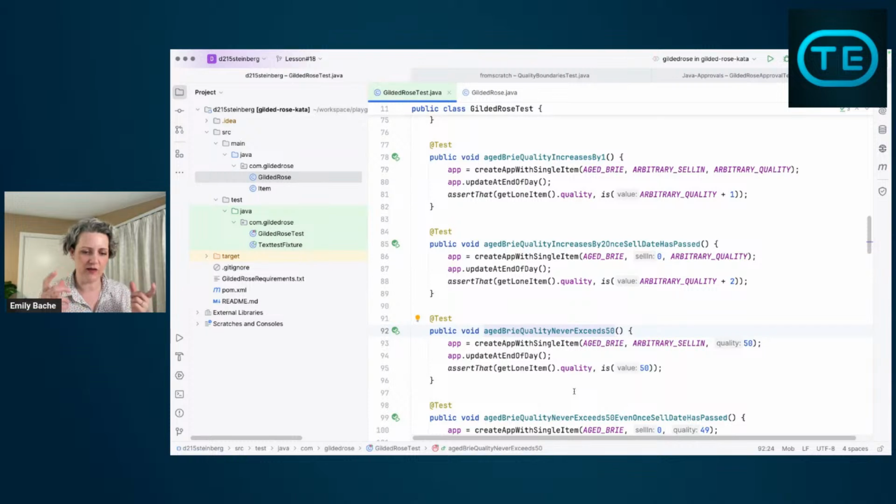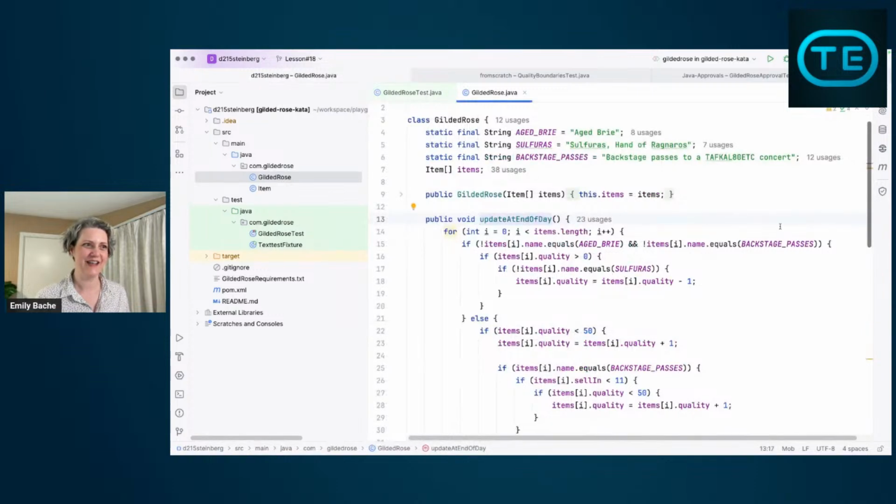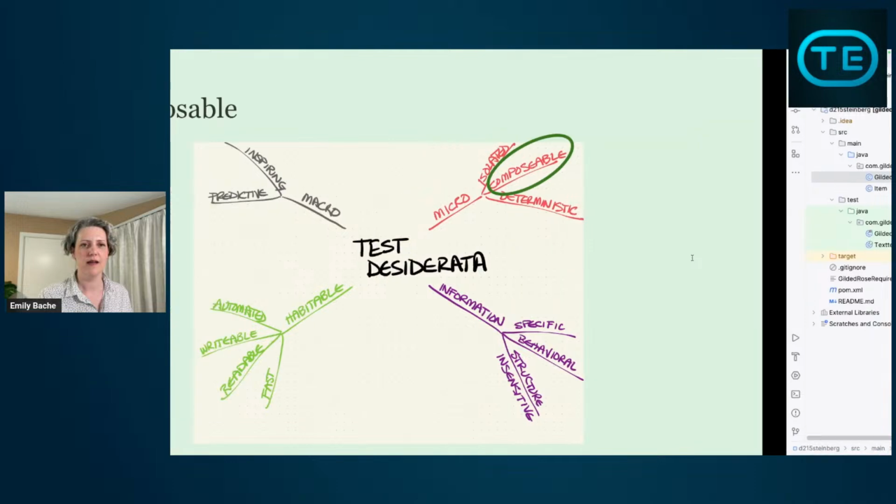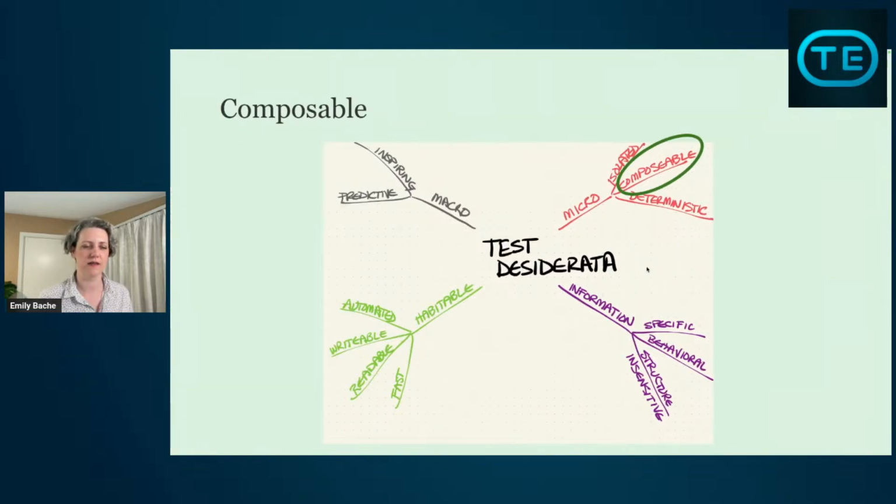So he had to do quite a lot of work analyzing the requirements to work out which combinations were valid and that he should write tests for. Because the design of the code is not composable. This is a mess. The logic for quality boundaries is all mixed up with the logic for different kinds of items. So fundamentally, the design of the code is not composable. And that's why it's so hard to write composable tests for it.